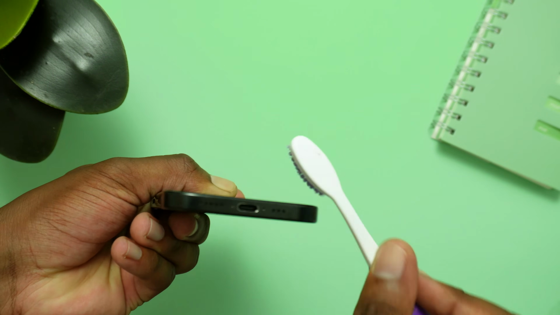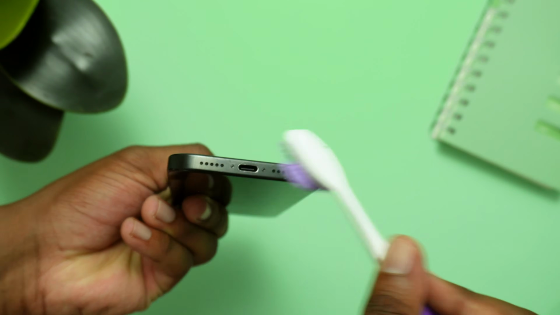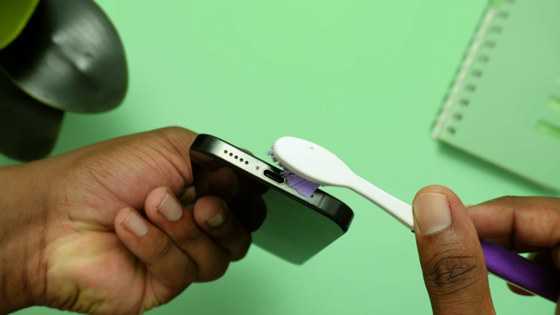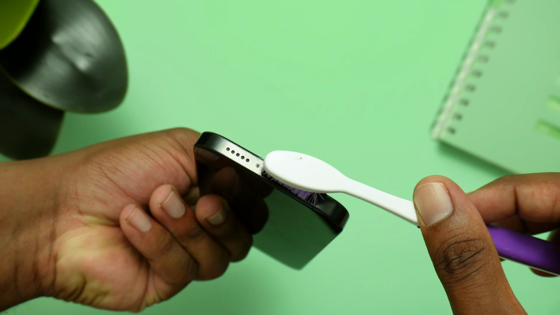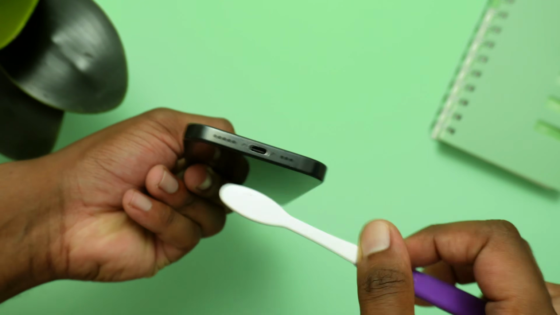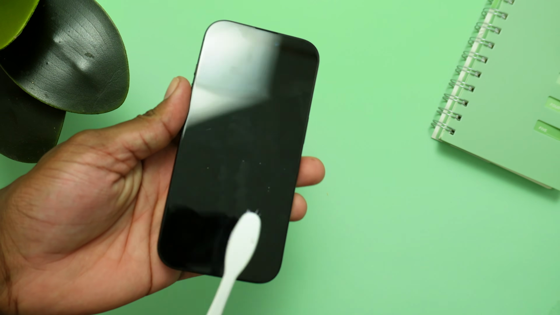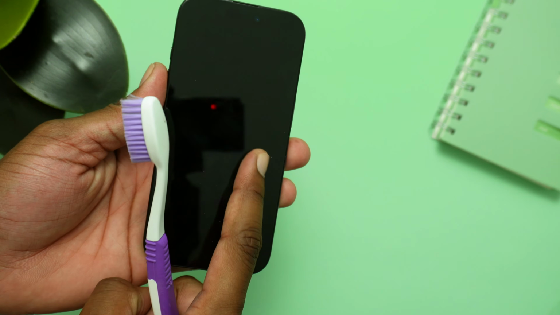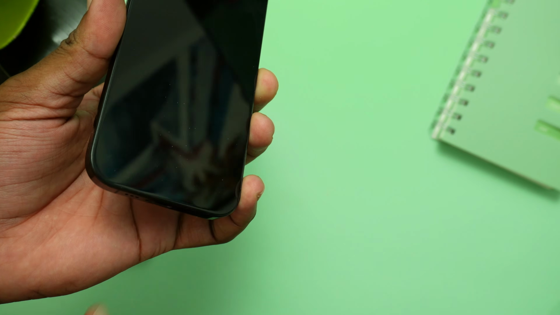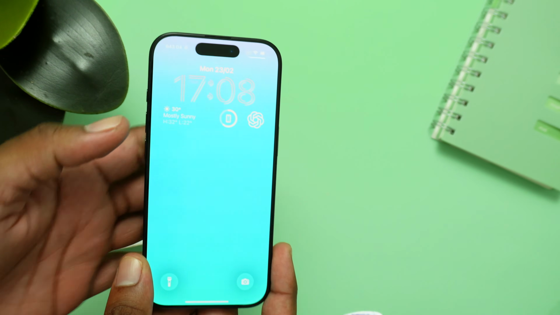This can be clogged and may be creating some issue, and you'll be unable to actually record audio. As soon as you insert the toothbrush, it's going to go inside and remove dust from that specific hole. You want to clean that microphone for approximately 5 minutes in total, and then you'll be good to go. We're going to perform the same step. As you can see, we do have a lot of dust in here. This is all dust that came out of my microphone. Can you see? This is all dust. So you want to remove as much as you can because this can clog your microphone.